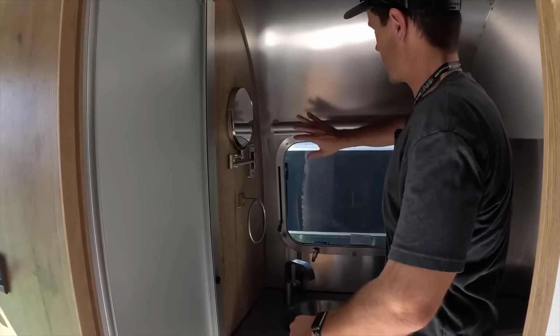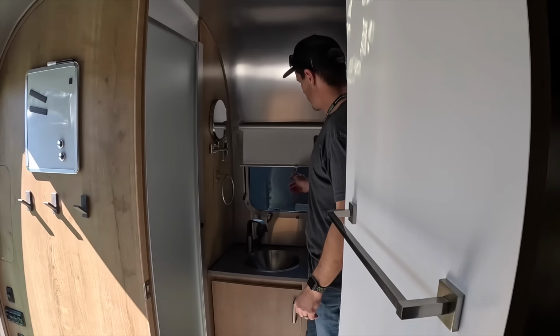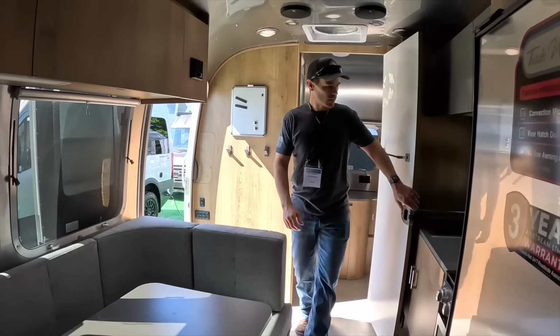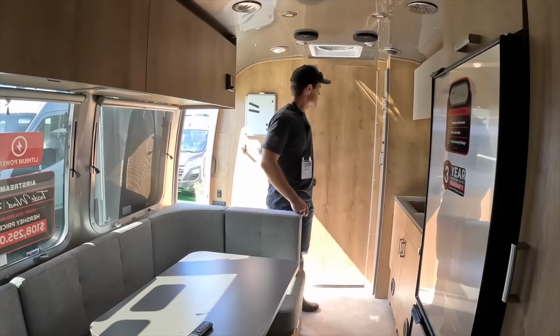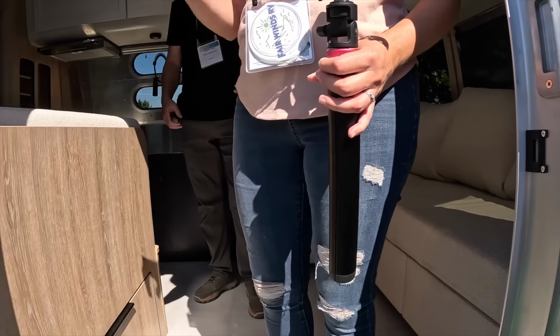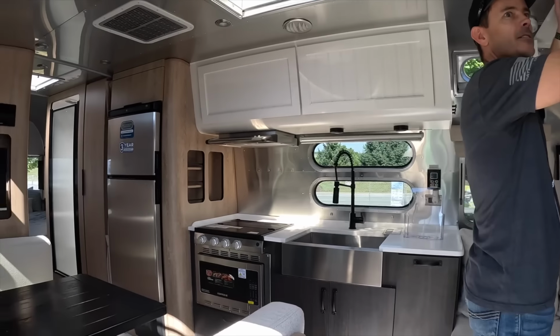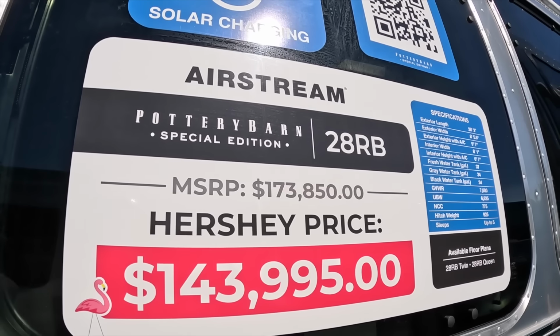I like how everything's just metal, clean, well built, or so it seems. The doors are nice and heavy. I could do this. I could do this. We determined that 5'5" is the proper height for not hitting your head on the Airstreams. But luckily they put these little pads here because I sure tried it on the last one. Very smart.